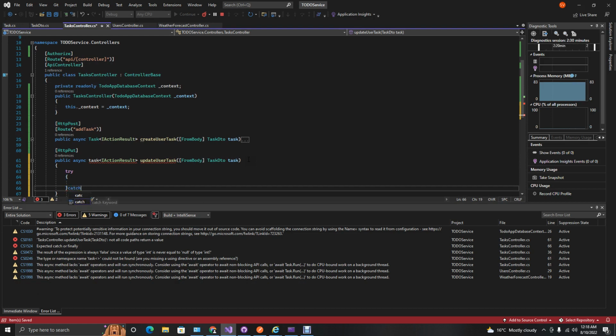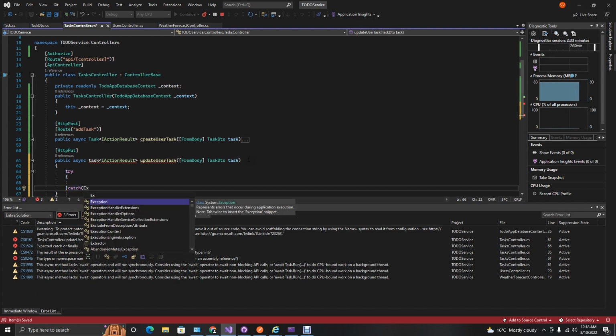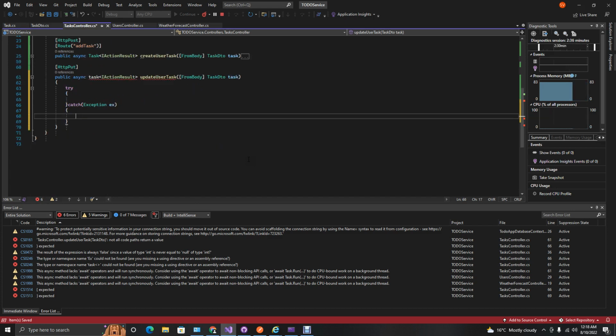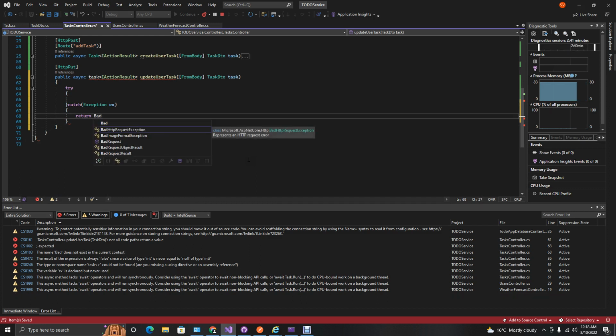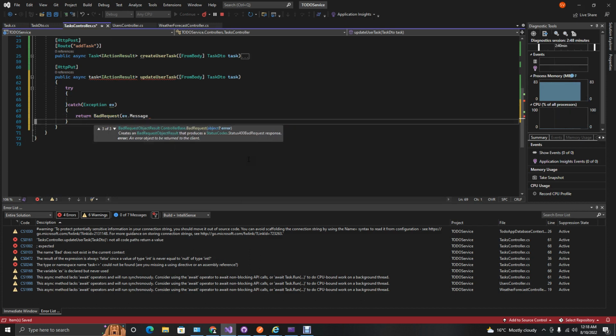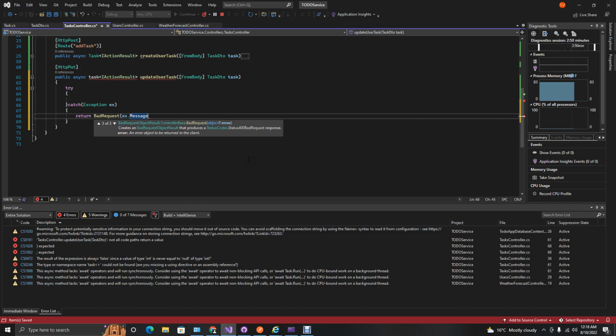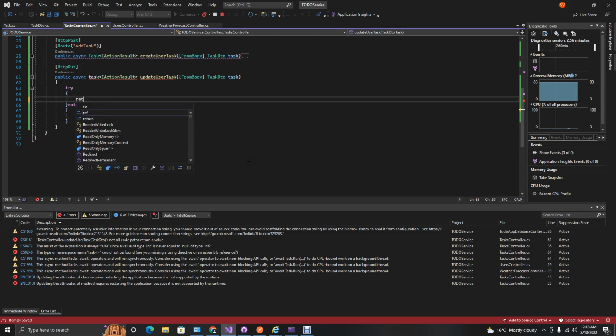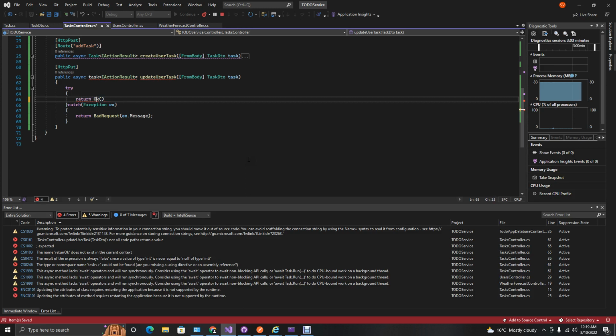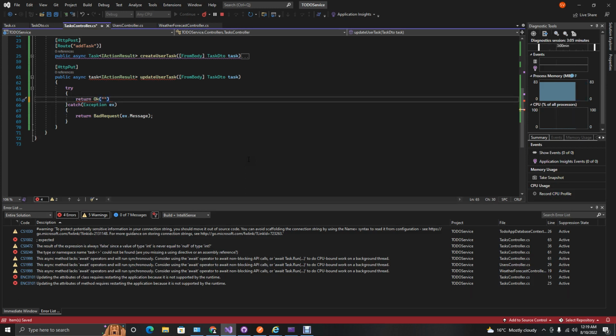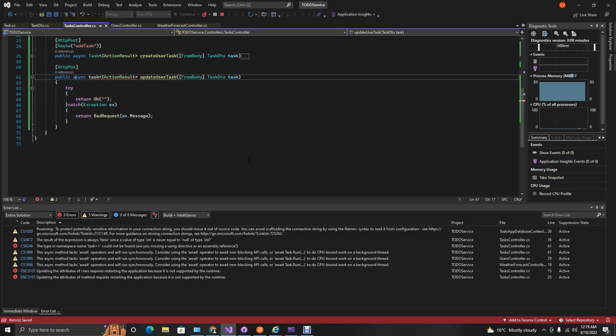The catch takes an exception ex and returns a bad request with ex.Message, the exception message, being printed out. Otherwise, if everything is good, I want to just have an Ok message being printed out, and this is coming from our task.